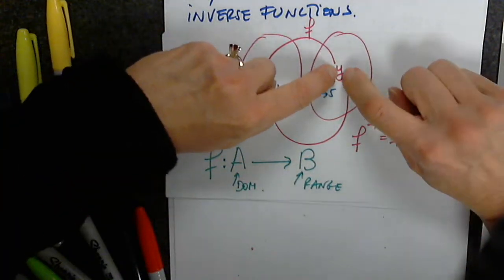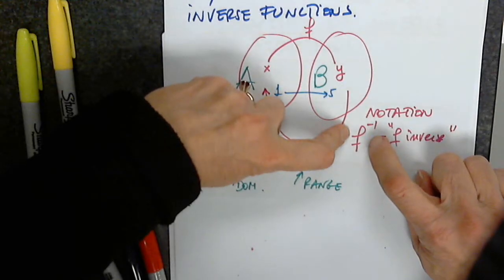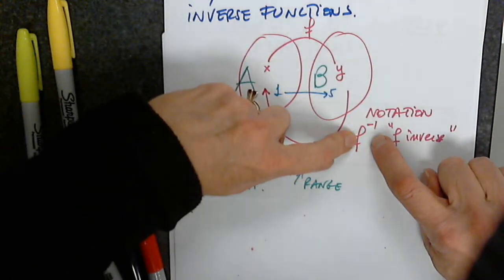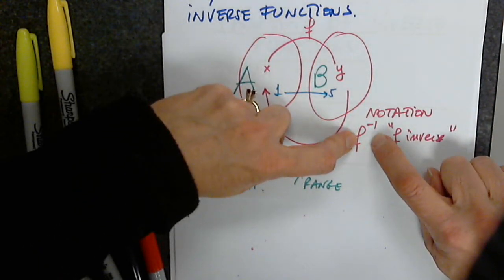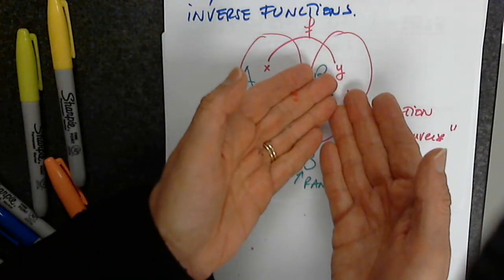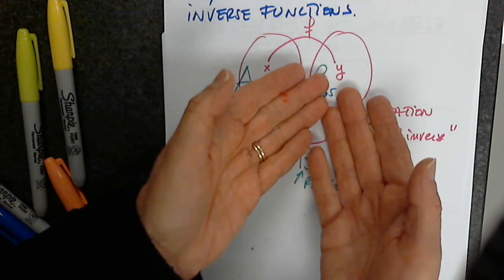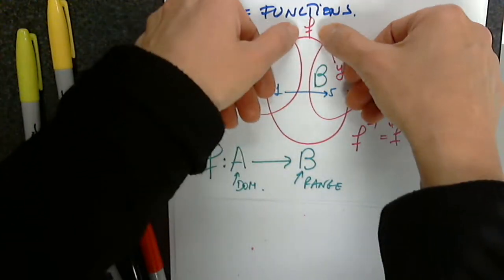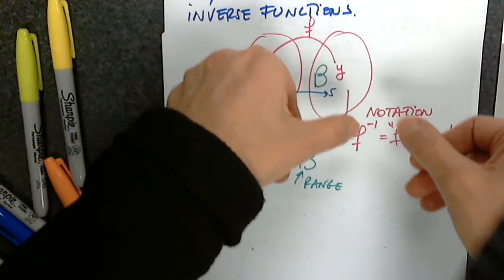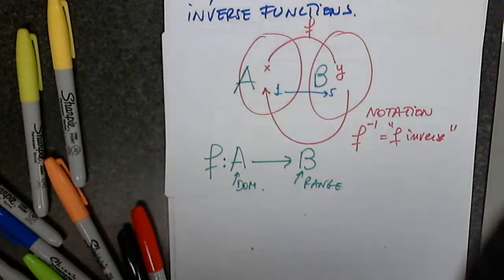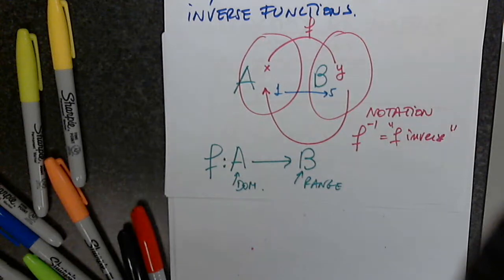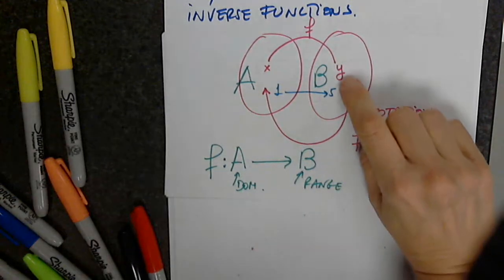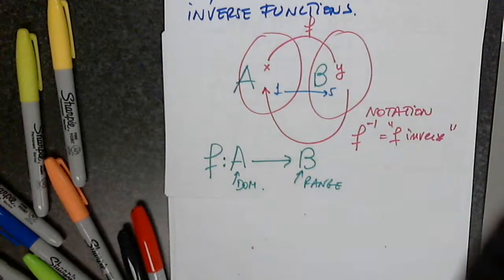Because now this value represents what for this function? No longer y, but what? I'm applying the function to this. What do I apply a function to, x values or y values? Right. So this value that was y for f becomes x for f inverse. That's why I'm allowed to swap them. That's why I swap the coordinates to graph. If I have (a, b), then I graph (b, a) for the inverse function, because the y value for f becomes the x value for f inverse.